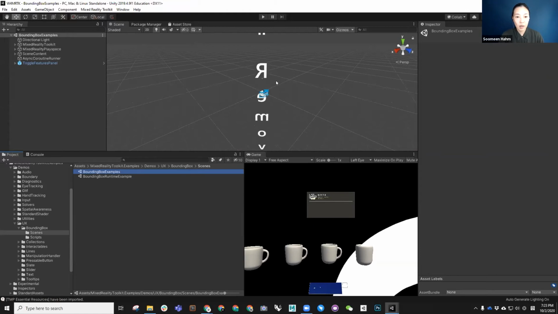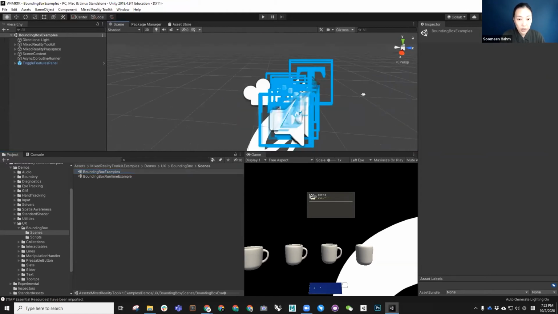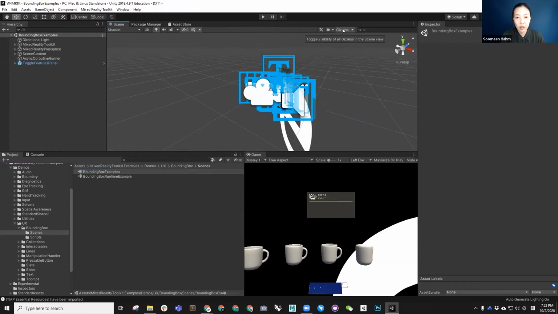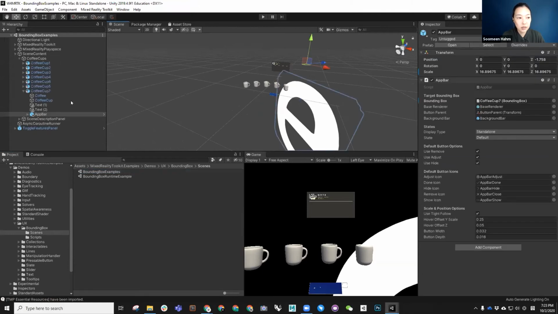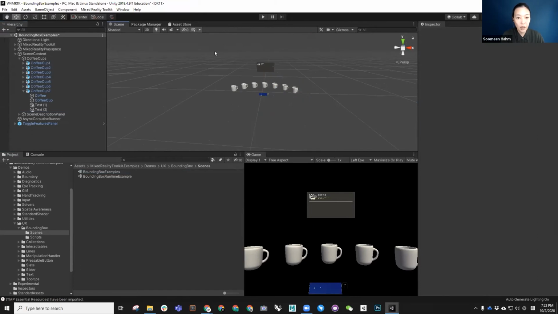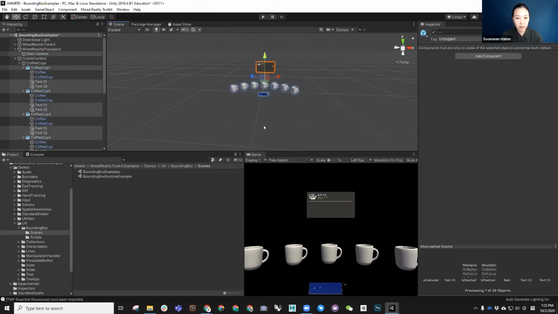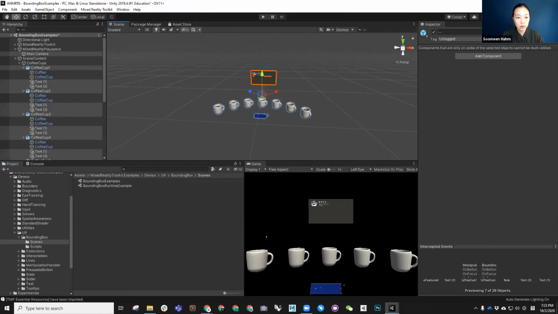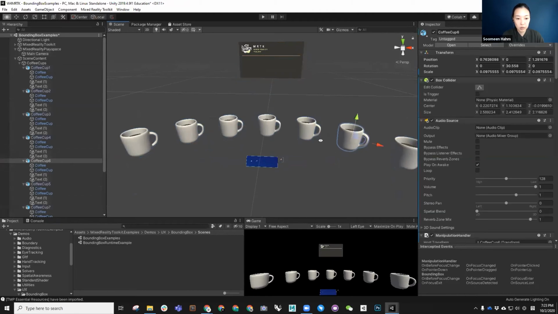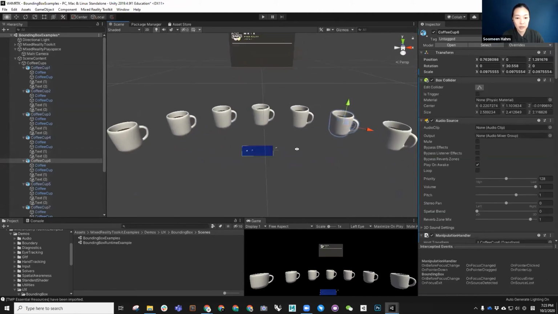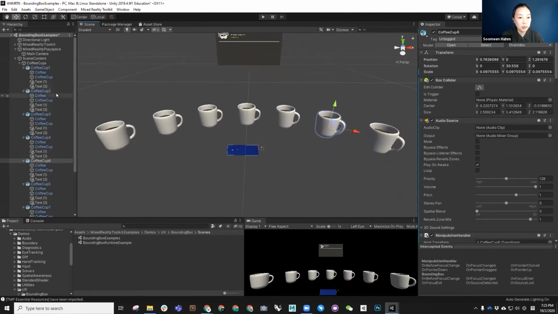Okay. The models are somewhere there, but let's turn off these gizmos. So the models are here and we don't need these things. So let's just delete it. Okay. So I'm going to select everything and press Control F to zoom selected. All right. This is pretty much it that we want to now deploy to our phone to test.